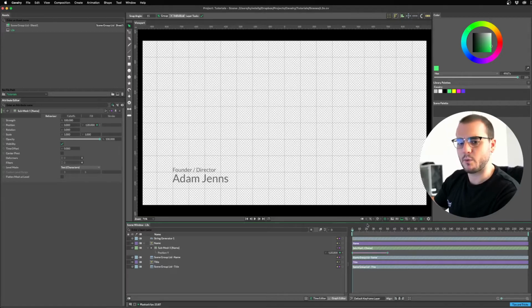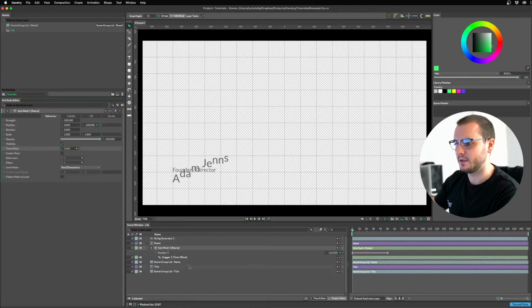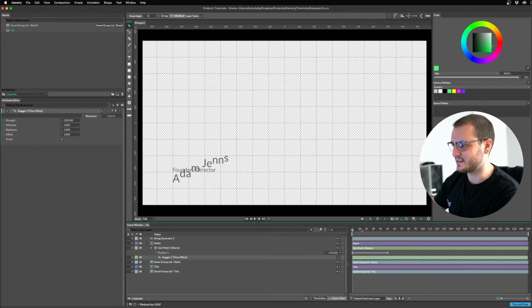That's cool, but I want to affect it on a per character basis. Well, because this is a keyframe animation, all I have to do is really offset each character in time, and the way that I can do that is actually within the submesh itself. There's a time offset attribute. So here I'll right click on time offset. I'll choose stagger, and you can see already it's changing. Now in this stagger, because this is starting at 0, I really have to use negative values for the maximum offset. So I'm going to say -15, and we'll scrub through this. And look, that looks pretty good.